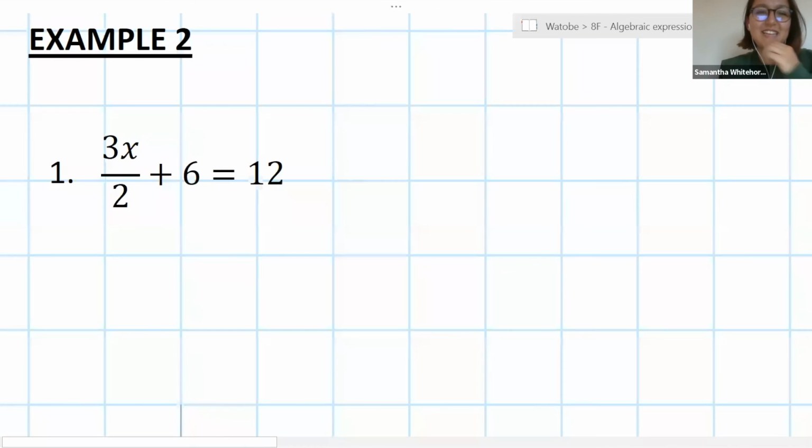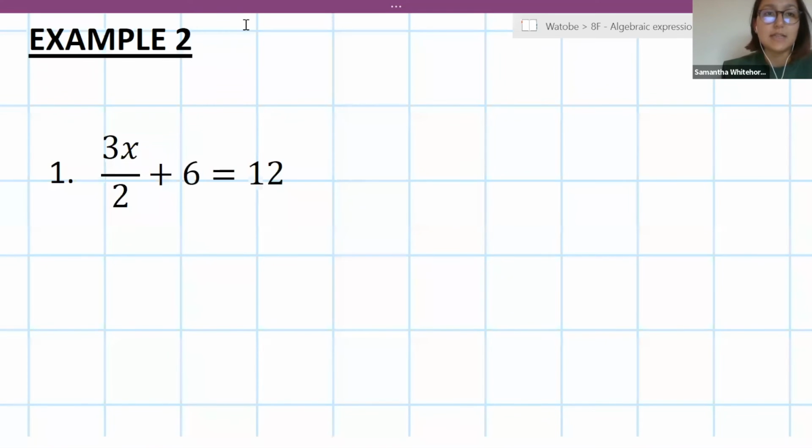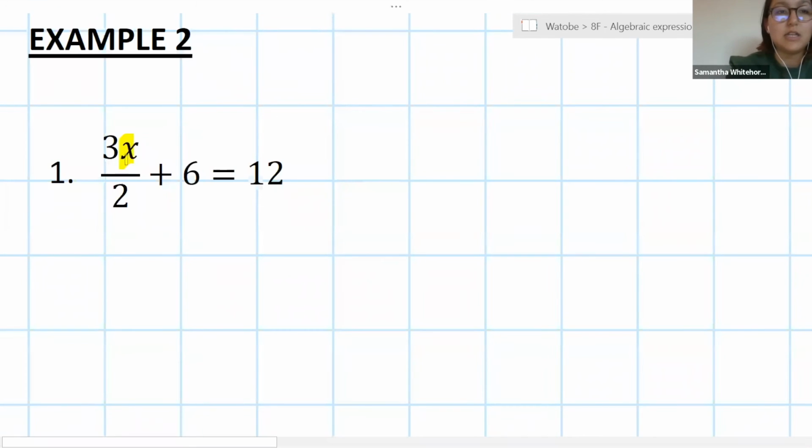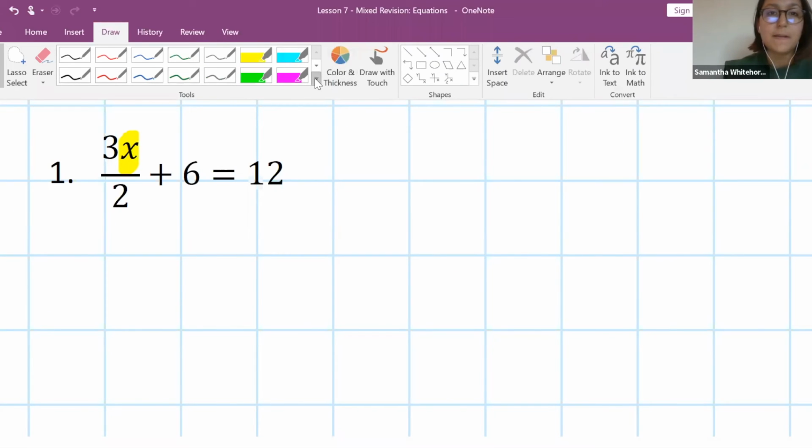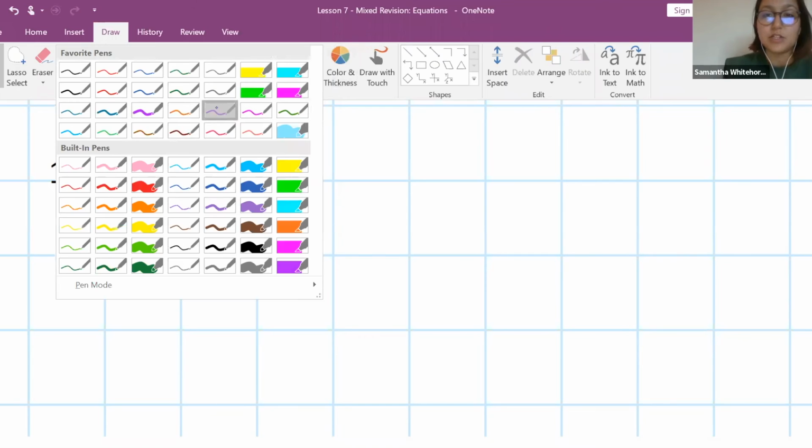Okay, so let's have a look at this sort of example when we now have fractions that we need to deal with. Nothing changes in what we want to do. We still want to get all of the x's on the left and then all of the constants to the right-hand side. So that's not going to change. Looking at this, I can see that my x is currently sitting in the numerator of my fraction, and because I'm working with a fraction, there are some important inverse operations that I need to do.